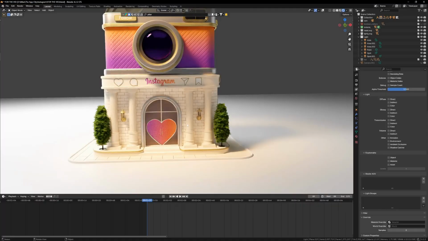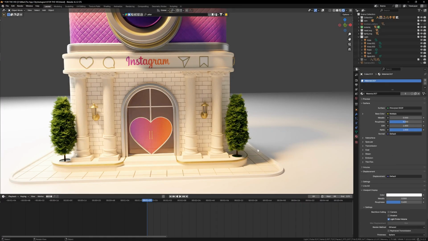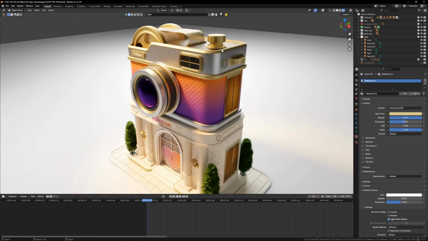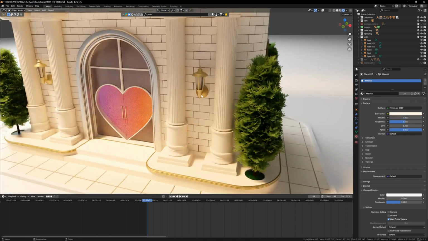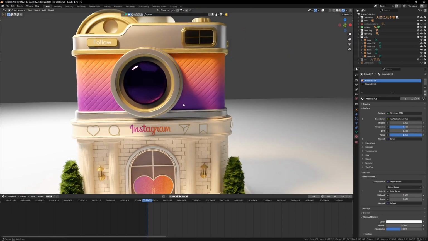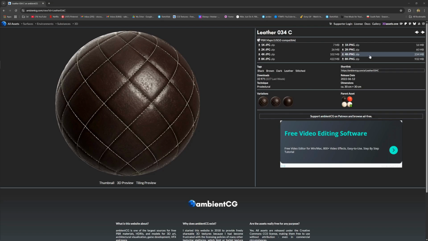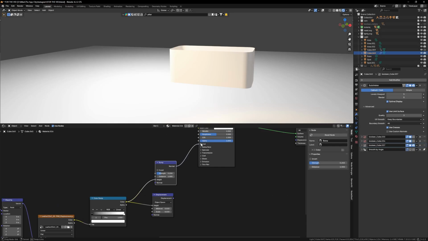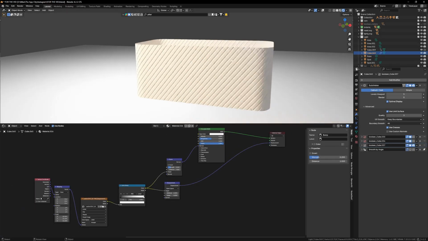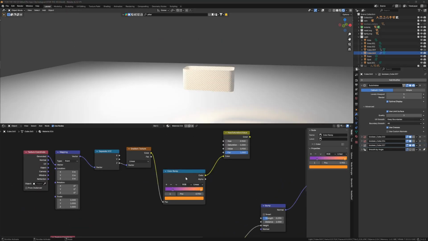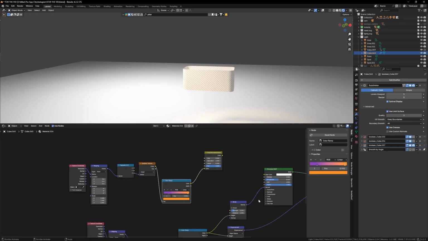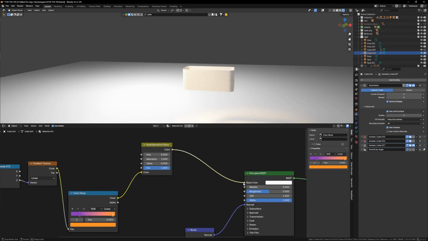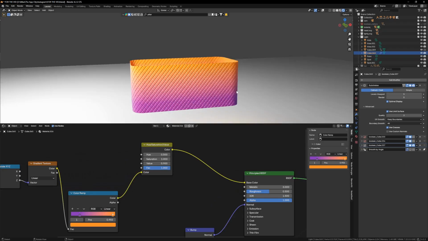Boom. Just kidding. So for texturing, nothing is very complex. Everything has a base material, like base color and basic metallic shaders, except one. Let me break this down. I first of all downloaded this free leather texture from tcotexture.com, and then I used the displacement map on the bump and displacement. For color, I simply used the Instagram gradient on the z-axis and applied it on the mesh, and this is what I ended up with.